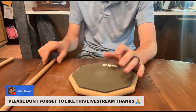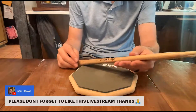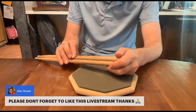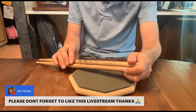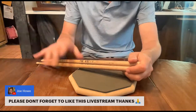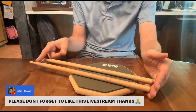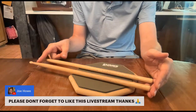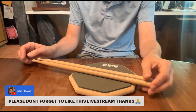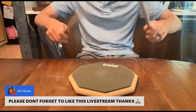Now, the sticks that I use. These are the sticks that I use. It's the Vic Firth Extreme 5A drumsticks. So why are these extreme? What makes them fancy about extreme, right? Extreme basically just means that they have a little bit more length to them. I think it's about an inch maybe of extra stick. And so I just like having that little bit of extra reach whenever I'm playing and whatnot.